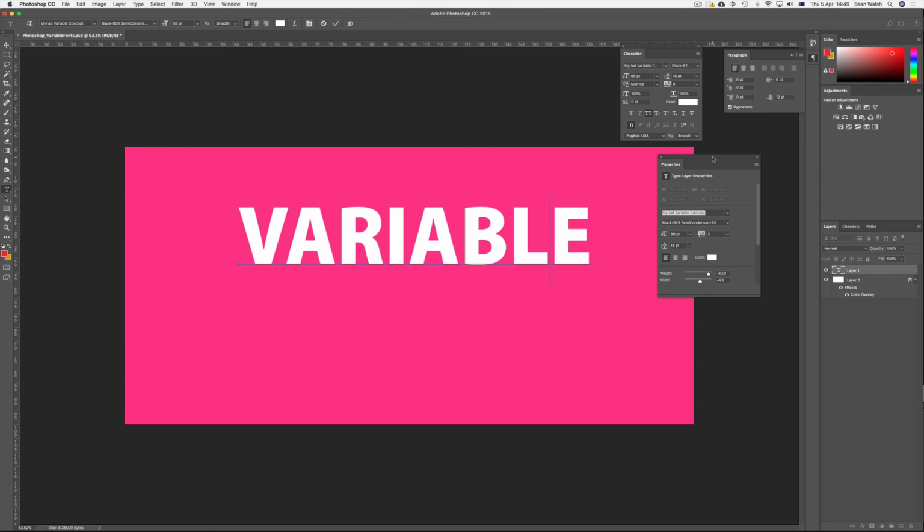And one of the benefits of this is that we're only dealing with one file. So it's less management from graphic designers. It's less of a headache to manage multiple files when you're dealing with your fonts, because you've just got that one variable font file that you have to worry about. And as I mentioned earlier, this feature is available in Illustrator as well, and hopefully will be coming to InDesign very soon.